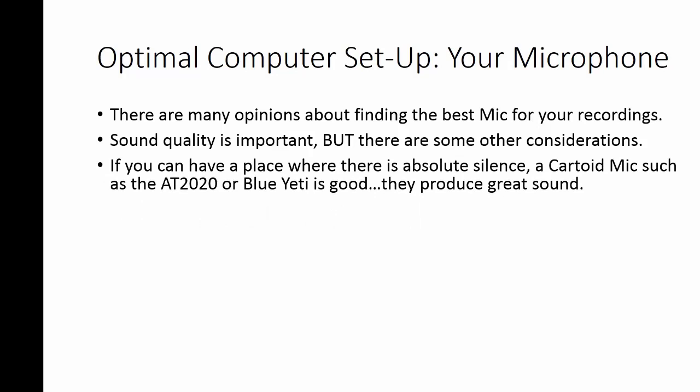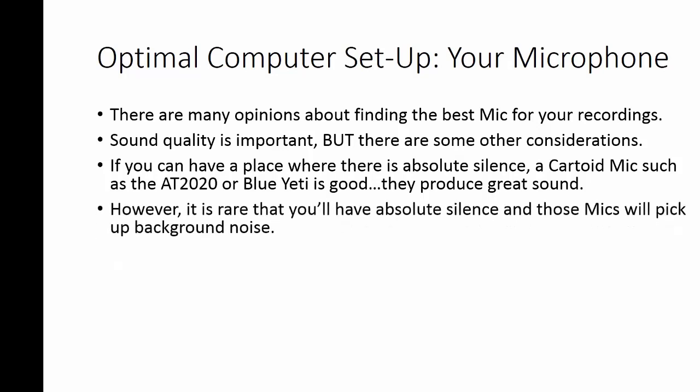If you can have a place where you have absolute silence, any cardioid mic, such as the AT2020, the Blue Yeti, or any of those mics that are USB mics, they're going to produce great sound. However, depending on where you work from, it will probably be rare that you are going to have absolute silence, and sometimes mics like the AT2020 or the Blue Yeti, they will pick up background noise.